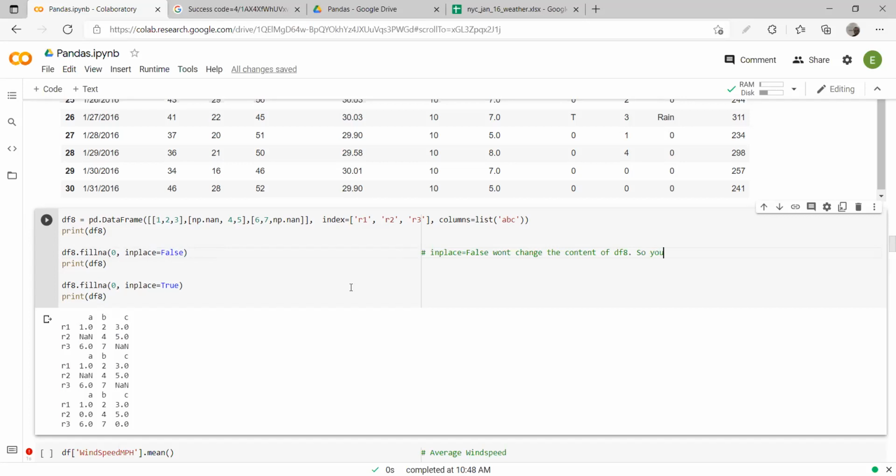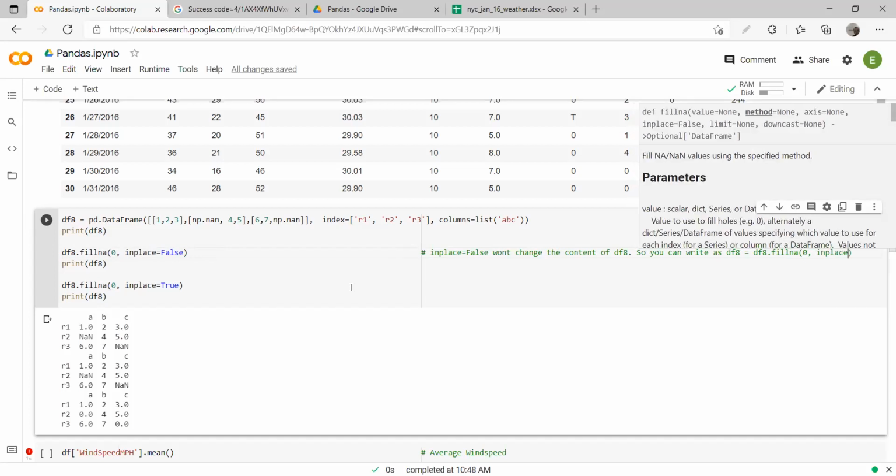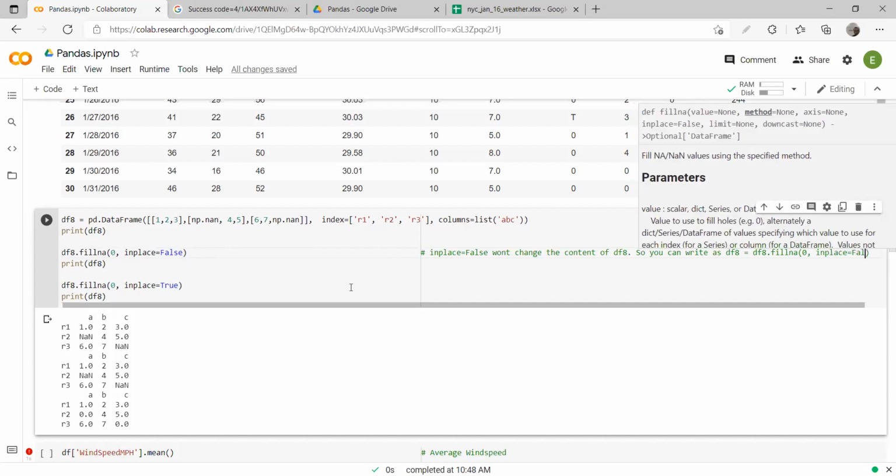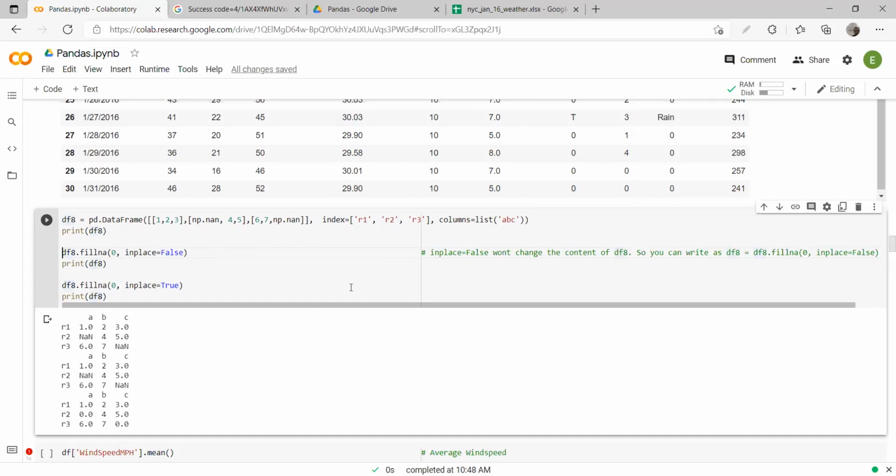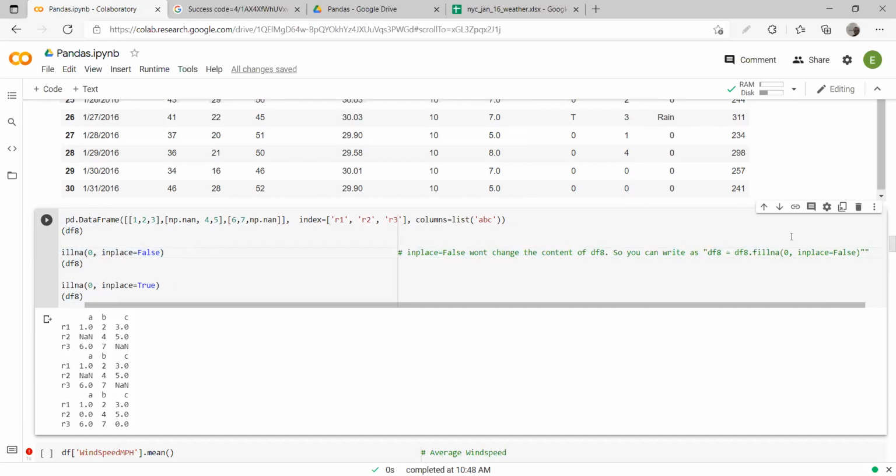So you can write df8 is equal to df8.fillna(0, inplace=False). Okay, any questions on this so far?